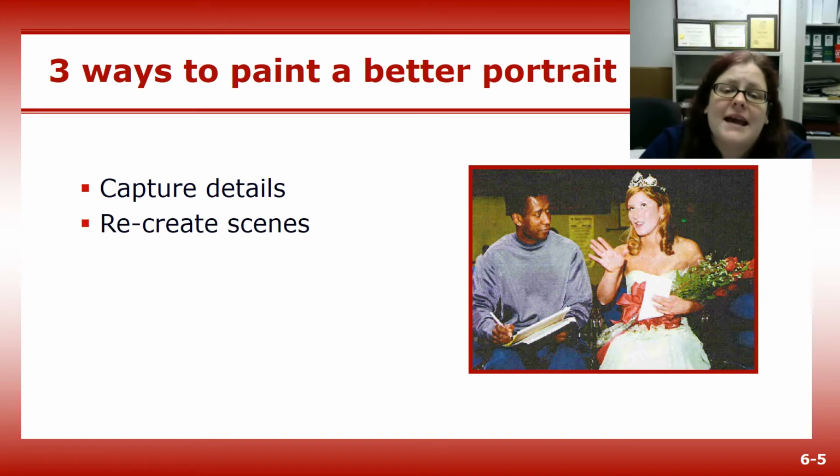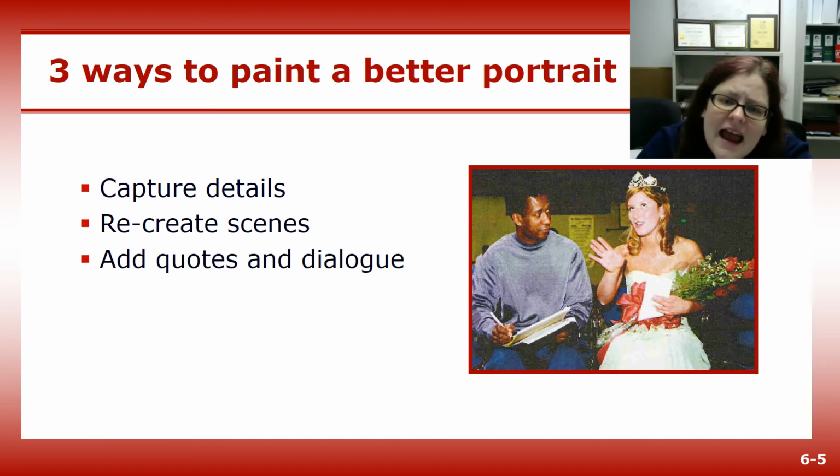Then you want to recreate scenes. Share slices of life moments you observe, or recapture moments from a person's past. This is taking the person you are painting out of a basic portrait background and putting the person in his work shed, or inner garden, or at the office. Suddenly that otherwise lifeless portrait has a lot more context.